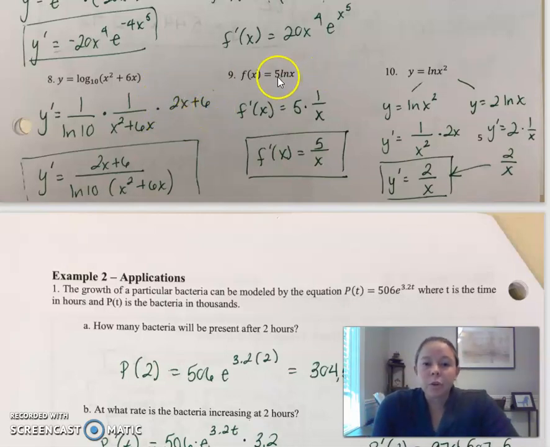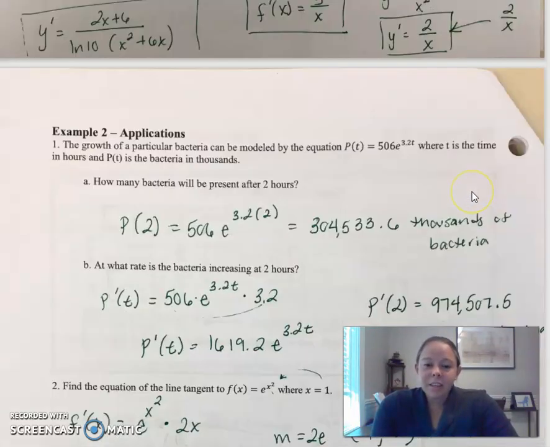All right, so 5 times natural log of x. When you do this derivative, it's 5 times, and then natural log of x turns into 1 over x. And then here, there's actually 2 ways to do this next one. You can approach it how it is and do 1 over x squared, but then times the derivative of the inside, so 2x, and then reduce. Or you could pull that 2 out in front, and then derivative of, it ends up being 2, and then derivative of natural log of x is 1 over x, and you get the same answer. It doesn't matter, because what you did was legal.